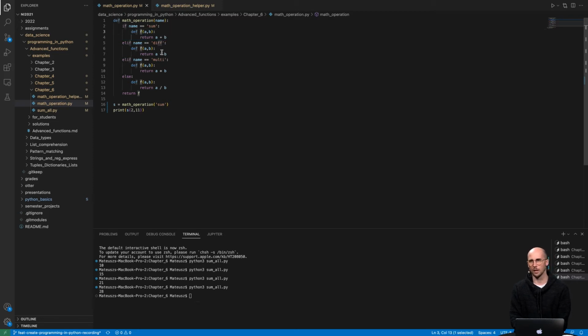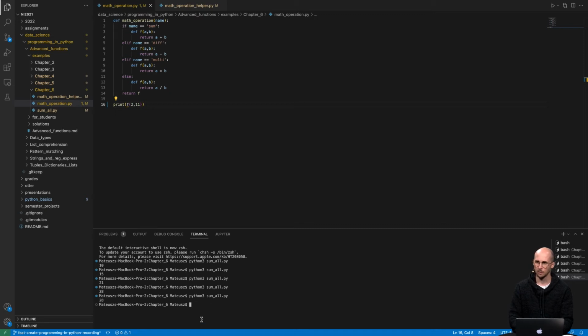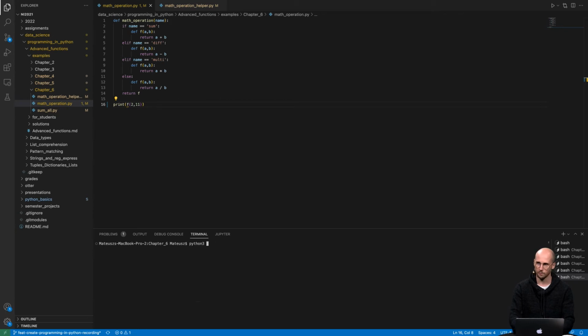And similarly to variables, this name exists only inside the body of the function. Let's remove this code for now. If I try to use function f here in the script and try to run it, with python3 math_operation.py, Python tells me that name f is not defined.